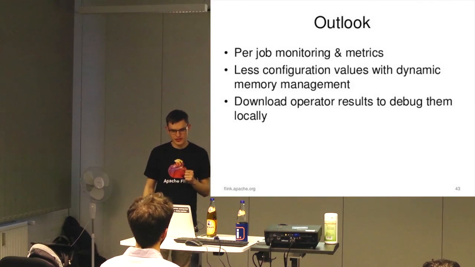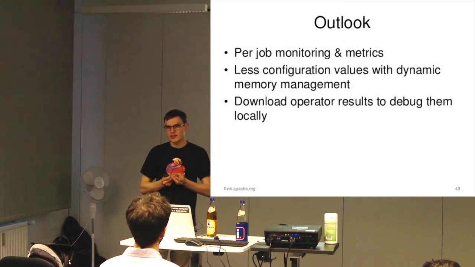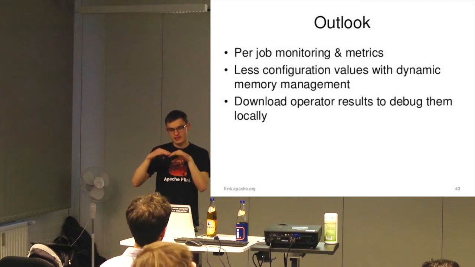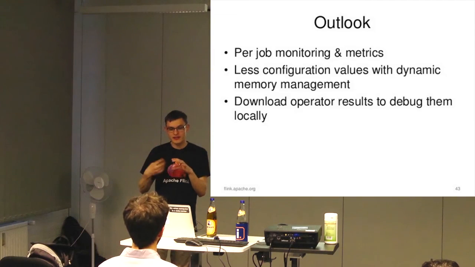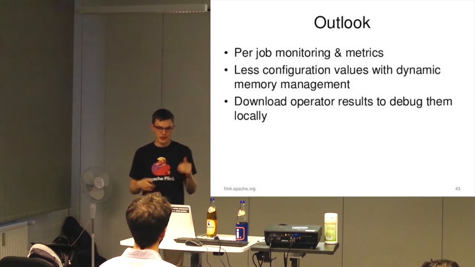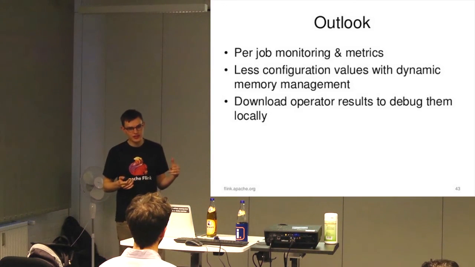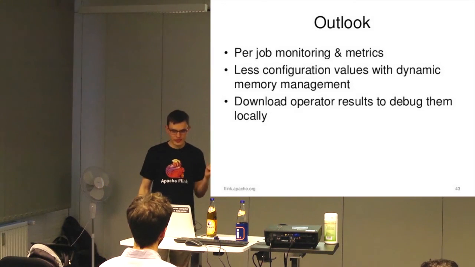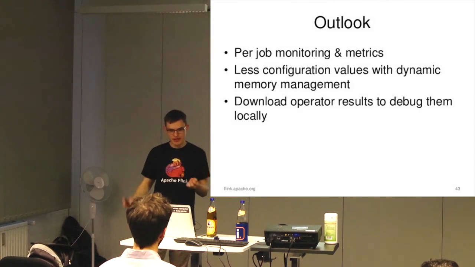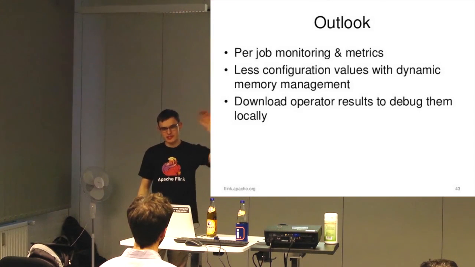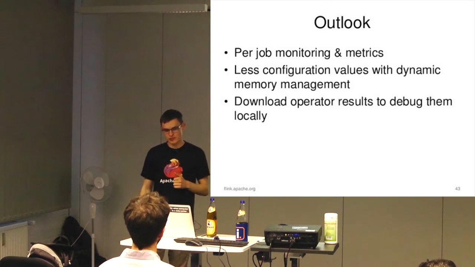We are also working on dynamic memory management so that the memory is not statically divided into these areas, but the system can automatically on demand allocate memory or free memory, for example, for buffers and managed memory. And then the number of configuration values goes down and the out-of-box experience is better. And we are working on some advanced debugging features where you can download the result of a single operator that might have failed, for example, locally, so that you can debug it with your code on your local machine.